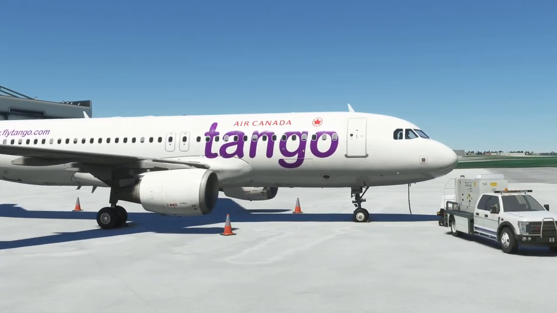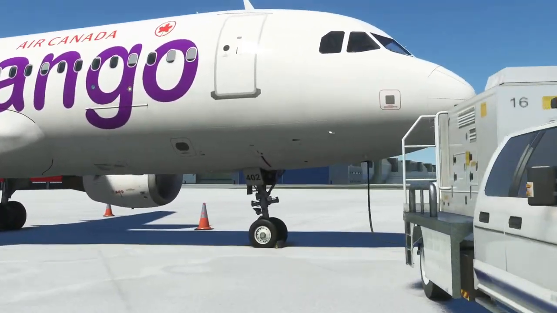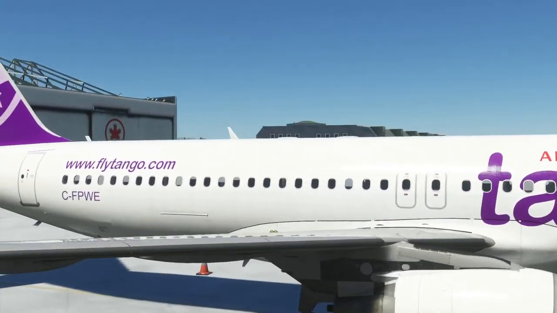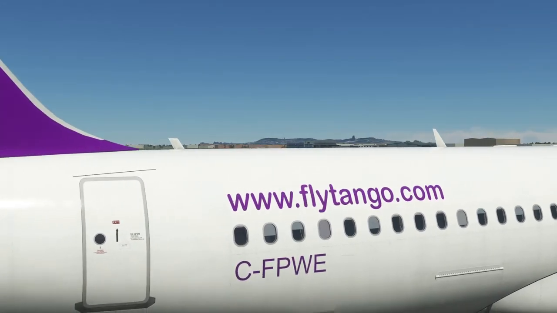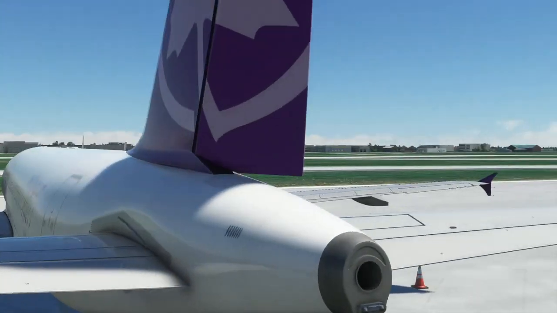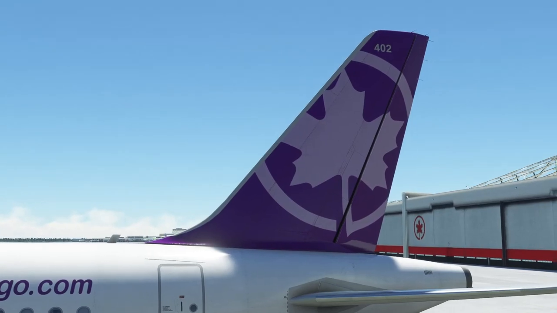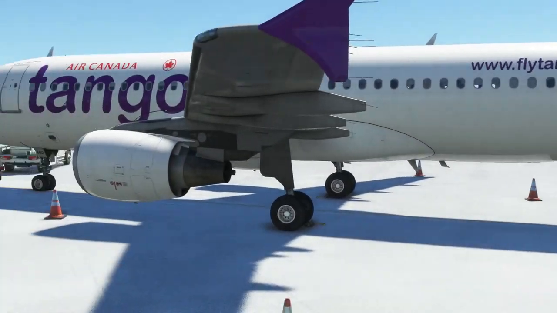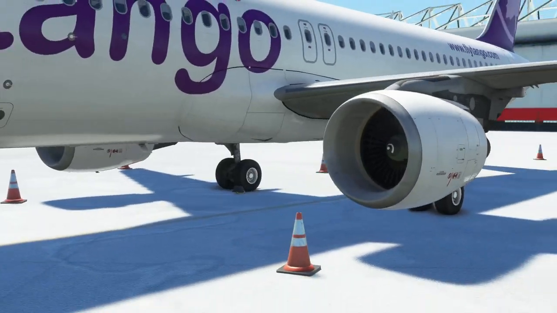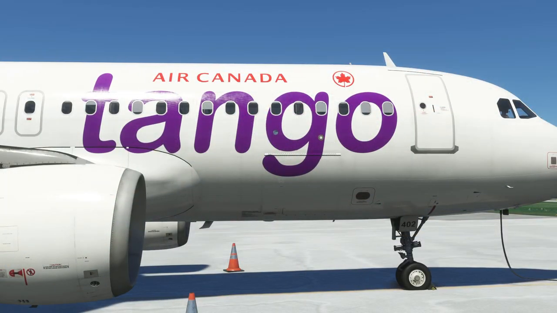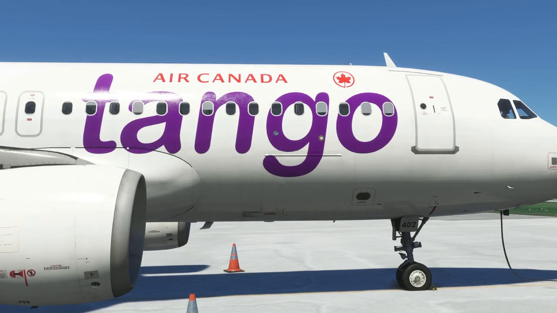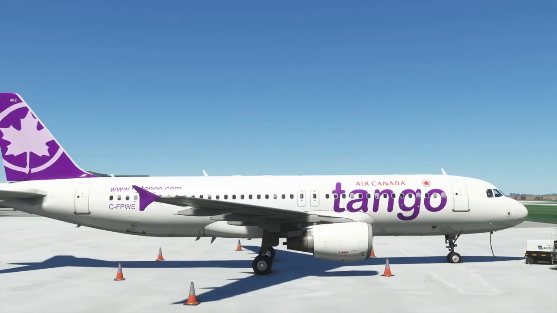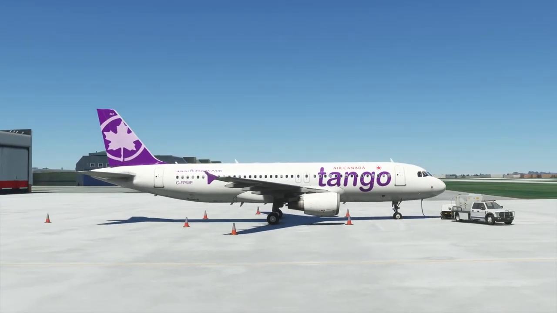We can compare this livery to the one in real life. It is important also to look at the little details you put just to be sure you haven't forgotten anything. Now, we're gonna do the thumbnail. There is a way that is more complicated with the developer mode that makes it really clean. But I'm just gonna save time and take a screenshot like this.